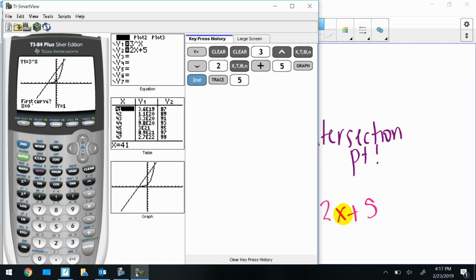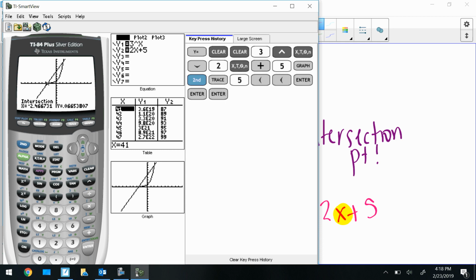It starts the blinking cursor on the first one that you have listed. Is that an equation that we want to use? Yes, it is, so you're just going to hit enter. Then if you notice, it flipped the cursor over to the second one, which is the line, because it just goes in order down the list. Now we are on the line, and it asks, is that the second curve you want to use? And you are going to say yes. After all my years of teaching, I still don't know why it asks you this. It doesn't matter. Just hit yes again, and it'll give you the intersection.